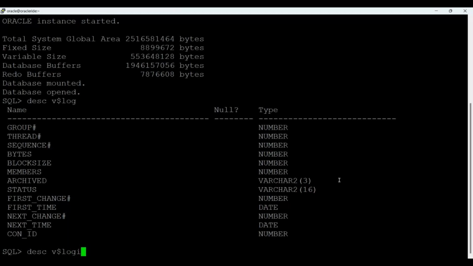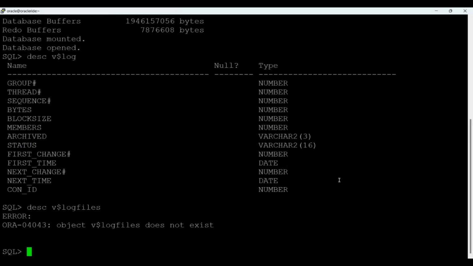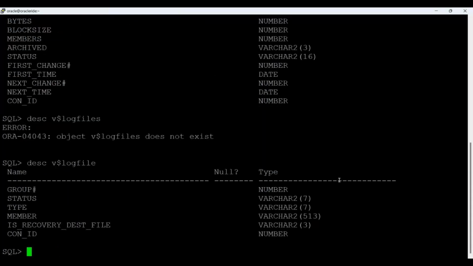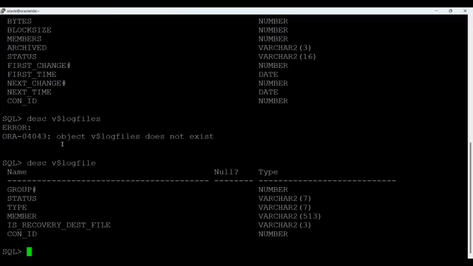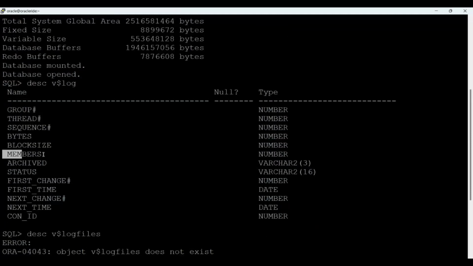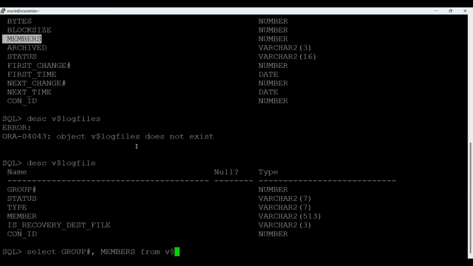Which one will we use for groups, and which one will we use for members, guys? Select group#, members from v$log.